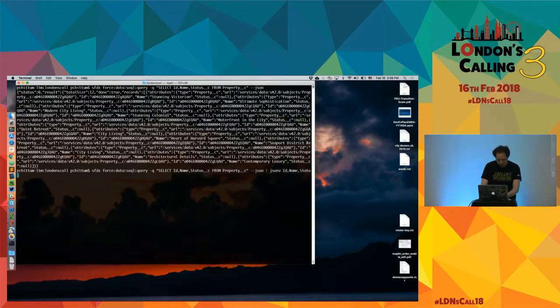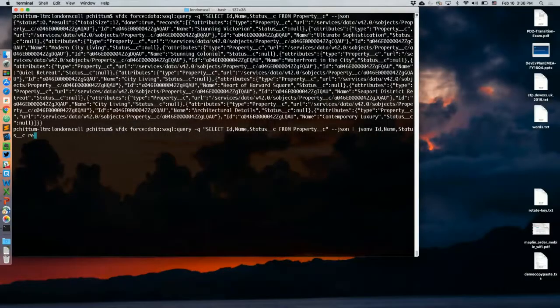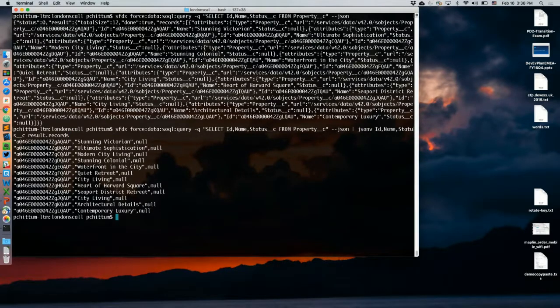So really quickly, jsonv Id Name Status. Now, of course, I could have saved this, and I want that from result.records. So I'm just basically referencing data in this big gobbledygook of JSON. And what I should now get is a nice CSV. Now, my only problem is I don't have a header. So I have to do a couple of bits of magic here where I'm going to take that, and I'm going to cat it.